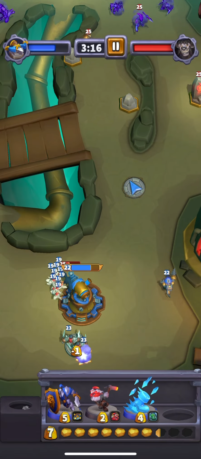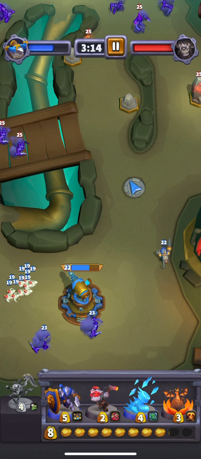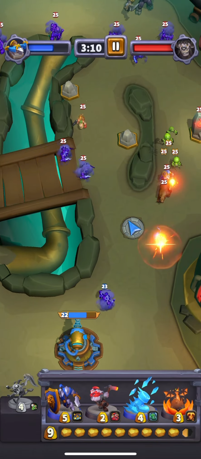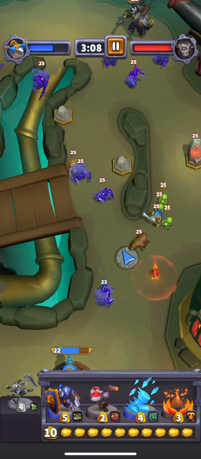We're going to use the chickens to defend the left here. I think they're quite good for defending in this level. Even though they're down 6 levels, they will be able to hold a lot of the time and tank, surprisingly.